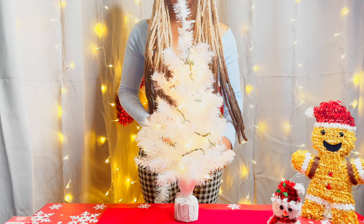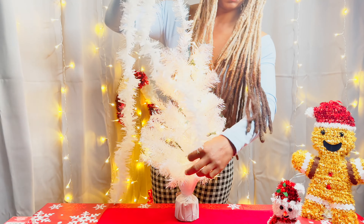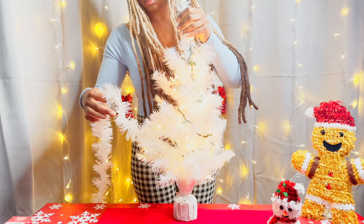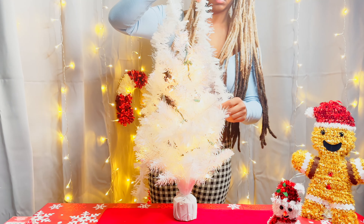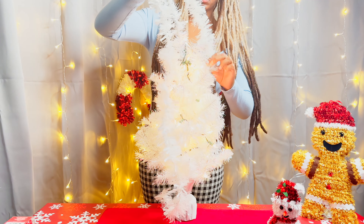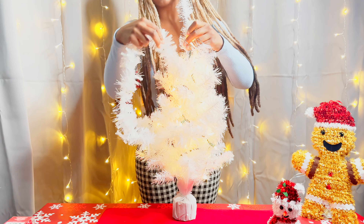So we're taking our white garland now — I just love the idea of this garland. I actually wasn't quite sure how it would come together but it just looked so nice. The garland is actually a little bit wider than the tree but you really can't tell once you put it on; they kind of all blend together. Now, you can see those green cords for the white lights — I got all these supplies from the dollar store. If you're a stickler, I definitely recommend getting white cords to match white lights so it blends better. The green really doesn't bother me that much because the garland takes care of most of that.